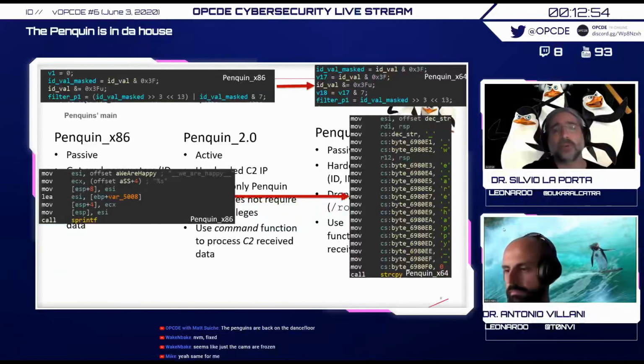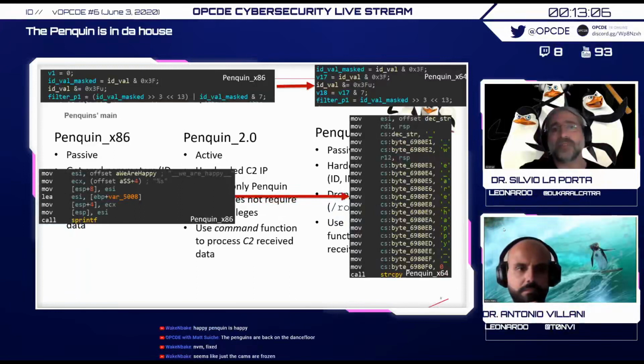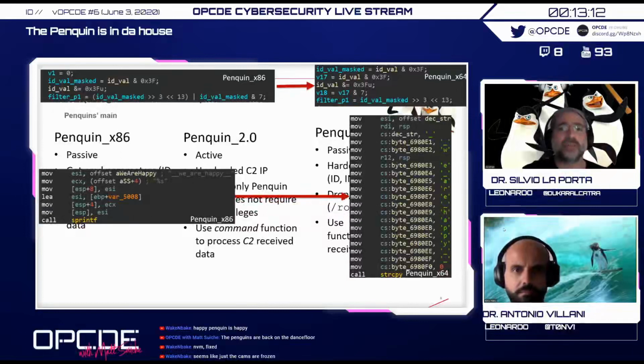So if you give the old Penguin the value that is hard-coded in the new Penguin, that is 29, as I said, it will generate the same part of the filter. As you can see from the code, it does exactly the same thing, just maybe rearranged for compilation in the new architecture version.